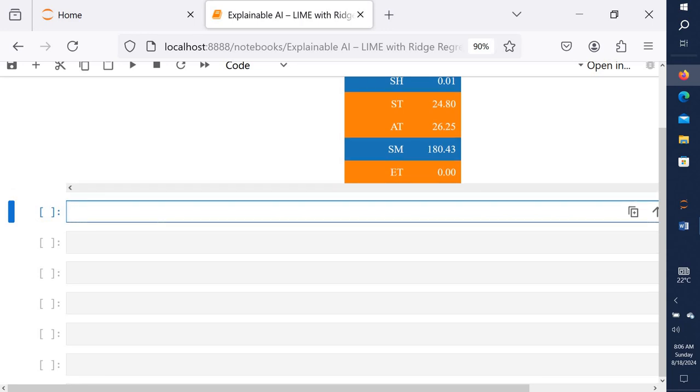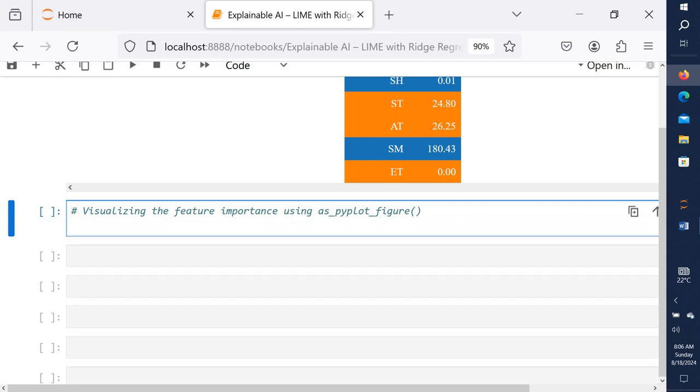So let's continue with the output. If you want to visualize the feature importance, using the plot figure function, you need to import plt from matplotlib.pyplot.